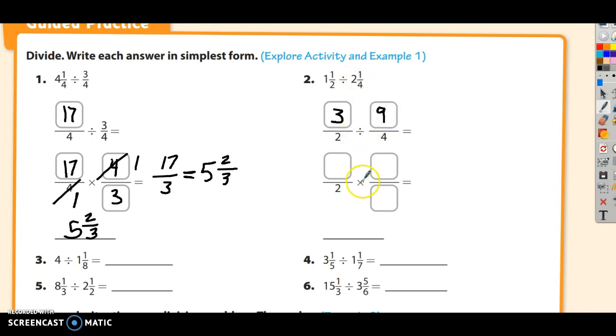And then I'm going from division to multiplication, so that means I'm multiplying the reciprocal. So this inverts to 4 over 9, and this remains 3 over 2. And now I'm going to simplify both diagonals. 2 and 4 are divisible by 2. And 3 and 9 are divisible by 3. And I end up with 1 times 2 is 2, and 1 times 3 is 3. And that doesn't even need to be fixed. 2 thirds is a regular fraction. Alright, good job. Let's move down the page.